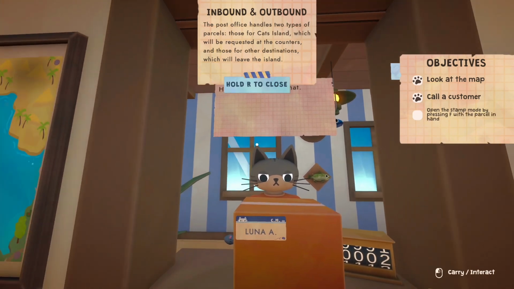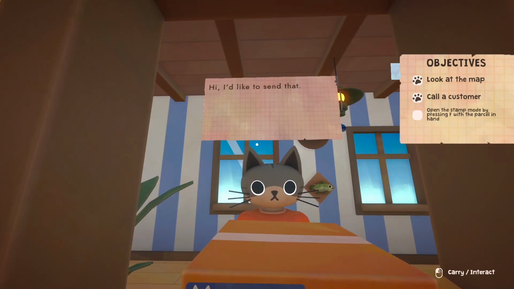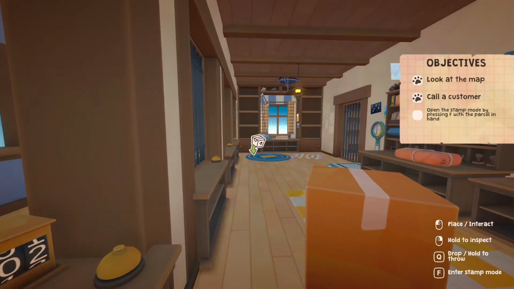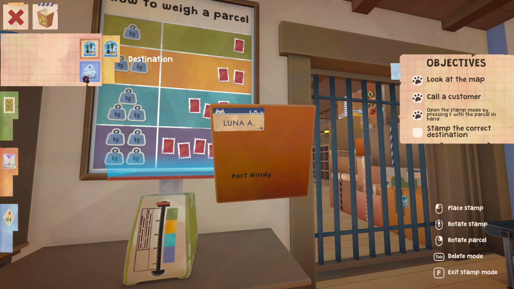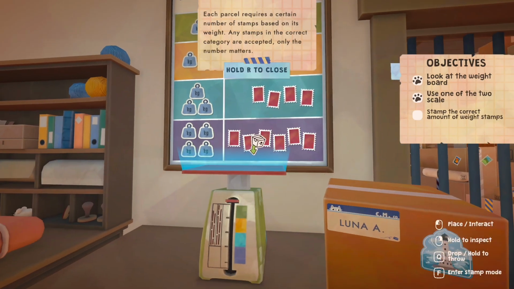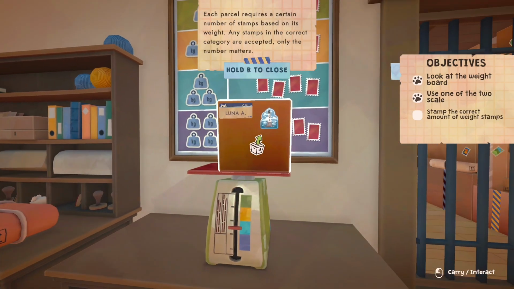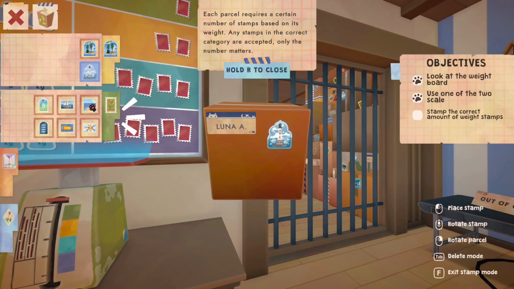Okay? Oh, call. Hello. Hold R to close. Thank you. Hi, I'd like to send that. So it is going to Port Windy. So here's Port Windy. Put it right there. Right? So boom. Cool. The amount of weight. So it's blue. So we got to put 4 stamps on.